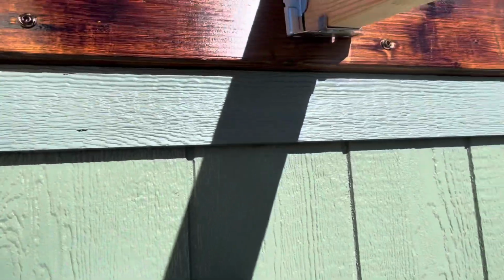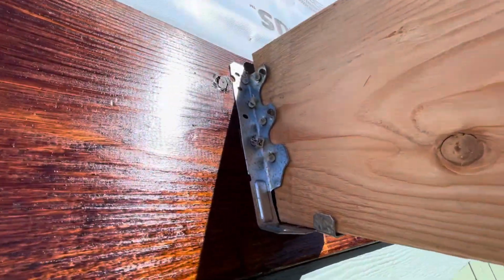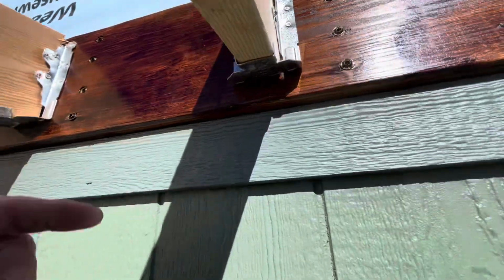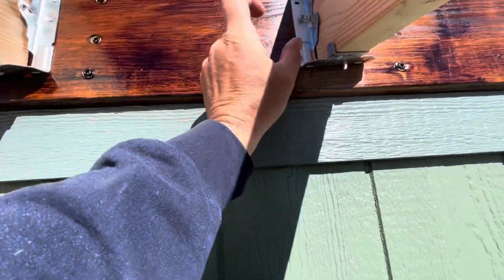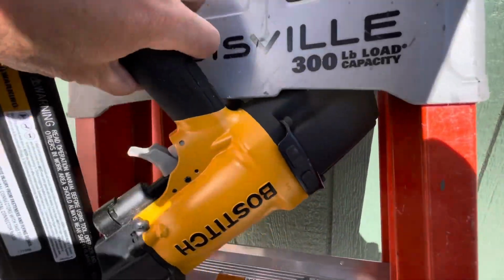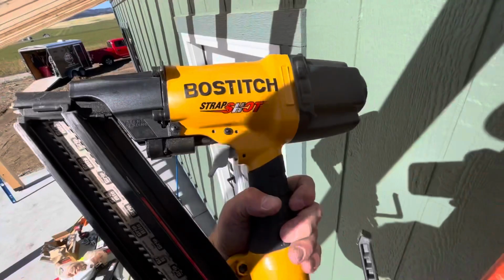Looking good. This gun that I bought to put the hurricane ties up on the house with these sleeves of nails. It's so much easier to put these braces up than the drill and Simpson strong tie screws and trying to hold everything. This is 1,000 times better. Strap shot.